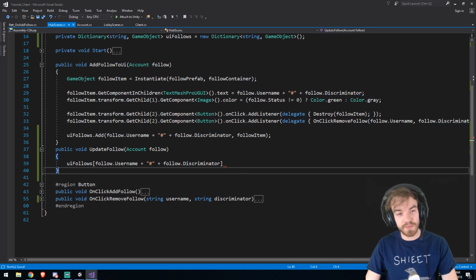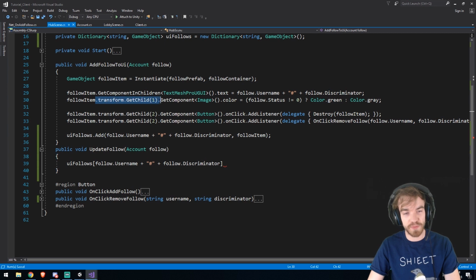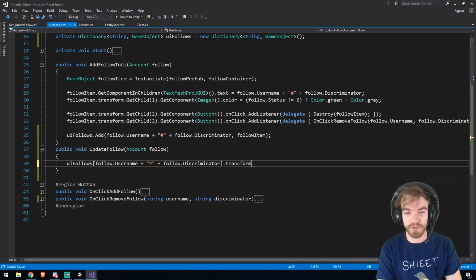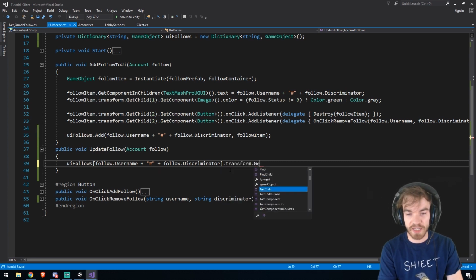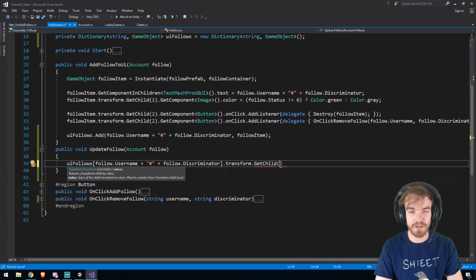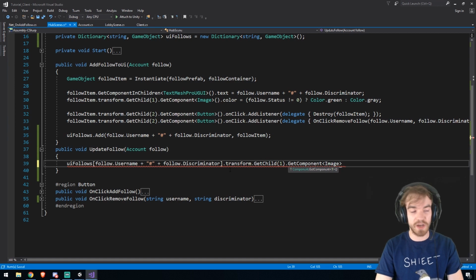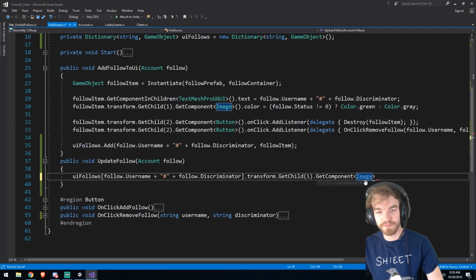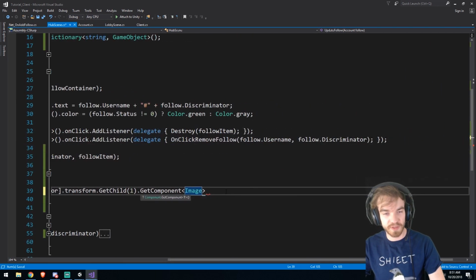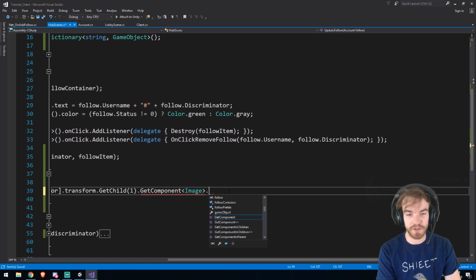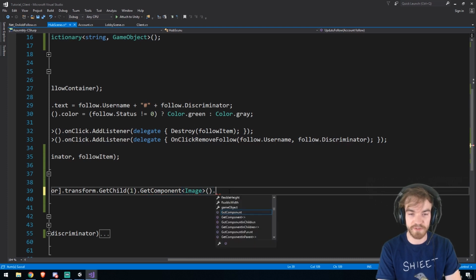When we want to get the object, the image, that's what we did. Dot transform get child image, and we also wanted to set the color. So let's do, I'll write it down for dramatic effect, get child index 1 get component type of image. Am I in the way? I might be in the way. Let me just zoom in on that and scroll there. Next up, color. We're trying to get the color out of this. Oh wait, forgot our set of parentheses.